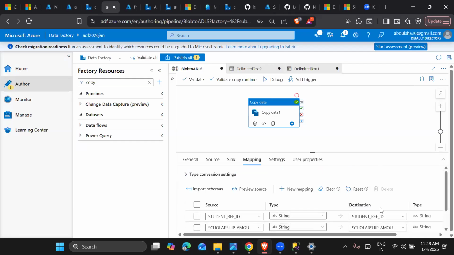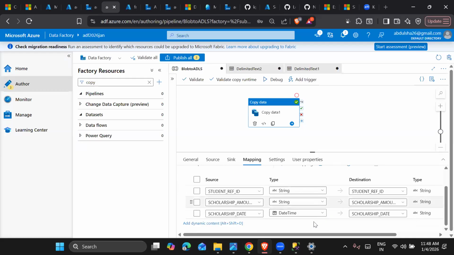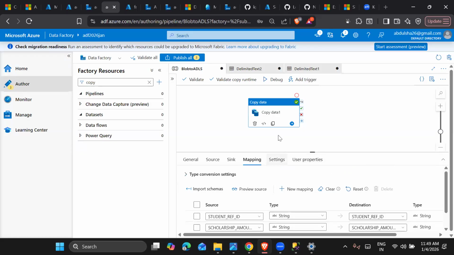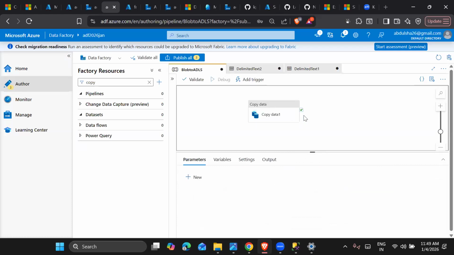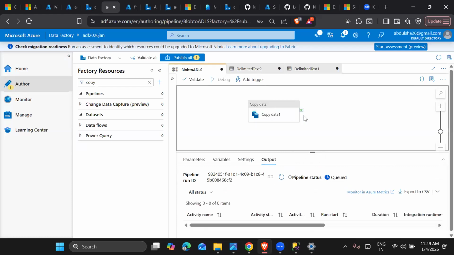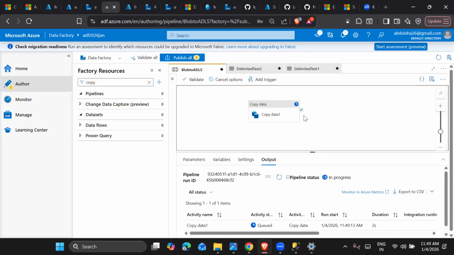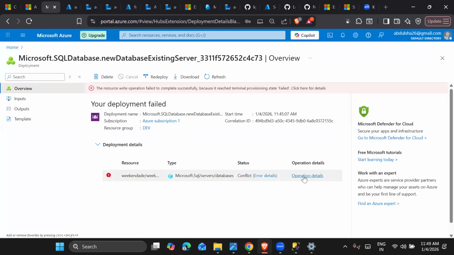Okay. So right now we want the sink to be in this datetime format. For that reason, I've added this one. So let me debug this again and see if we have the right data types there. Okay, we will see if that deployment is done.